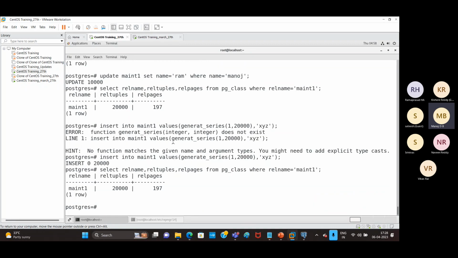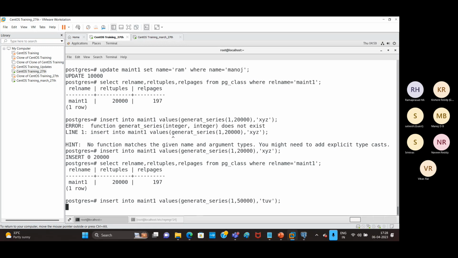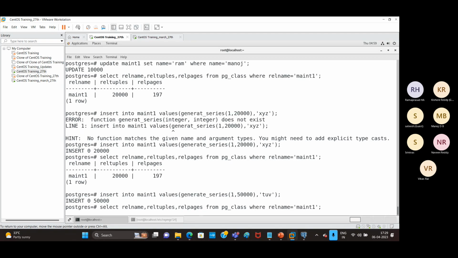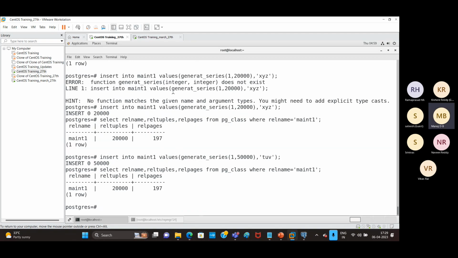Hey, how come its relation pages is still 197? Relation pages needs to increase. Let's insert some records here. No, it is not increasing.